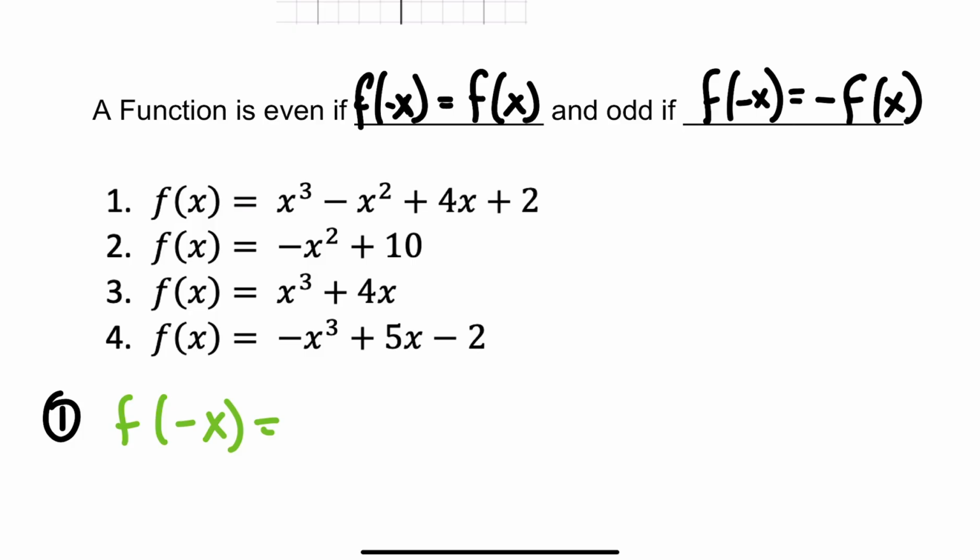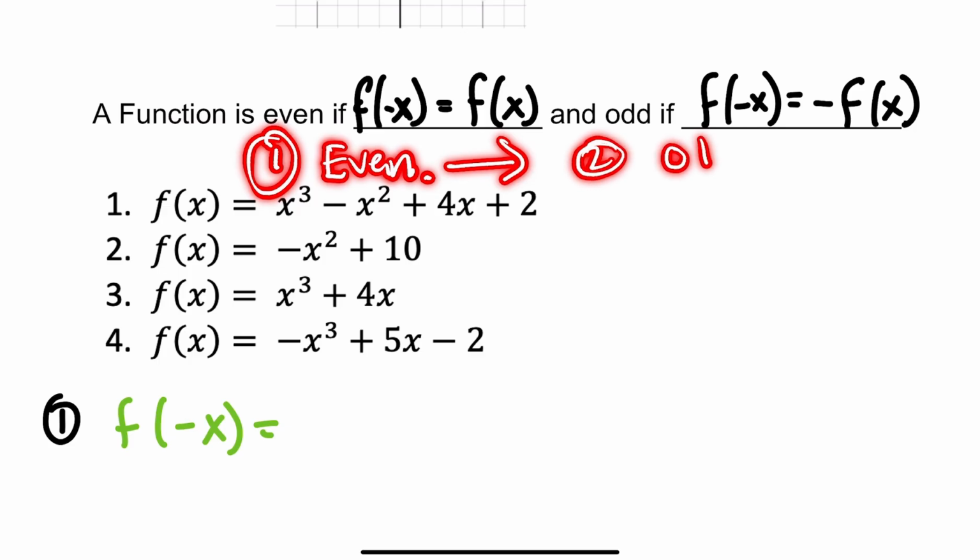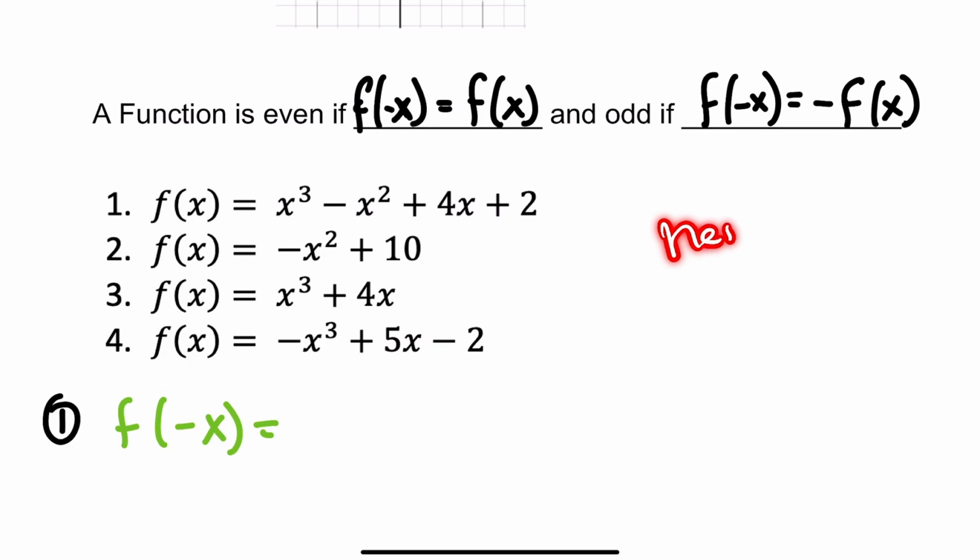All right. So algebraically, this is the one that's a little bit more difficult to figure out in the beginning, but after you do a few examples, you'll get it. The best way to do this is to always try to prove that the function is even. If it's not, then you try to prove that it's odd. And if it's not odd, then it's neither, right? It's neither even nor odd.